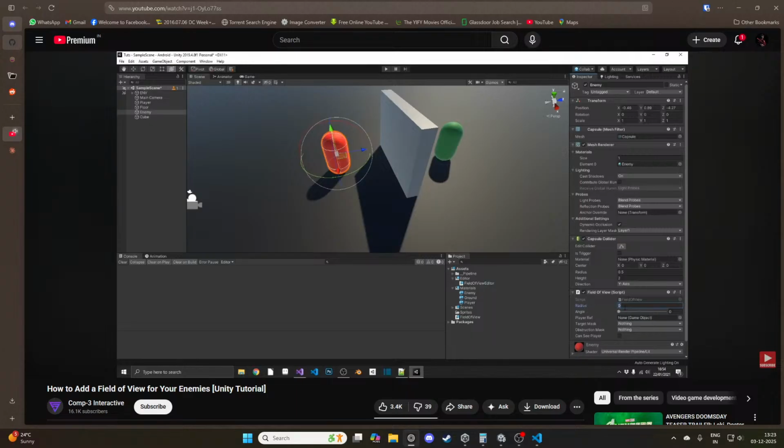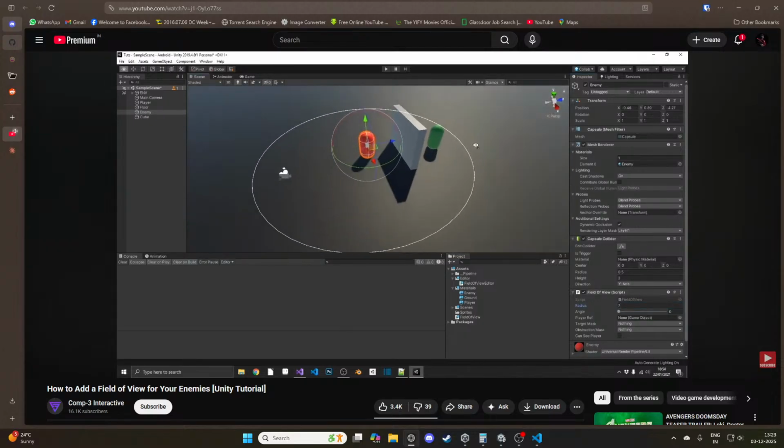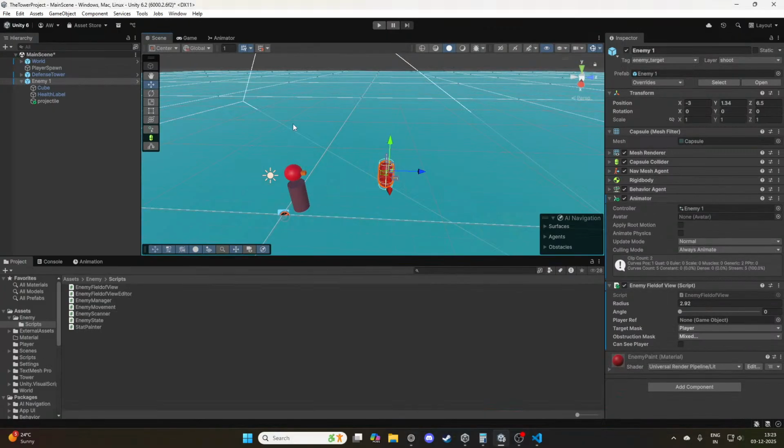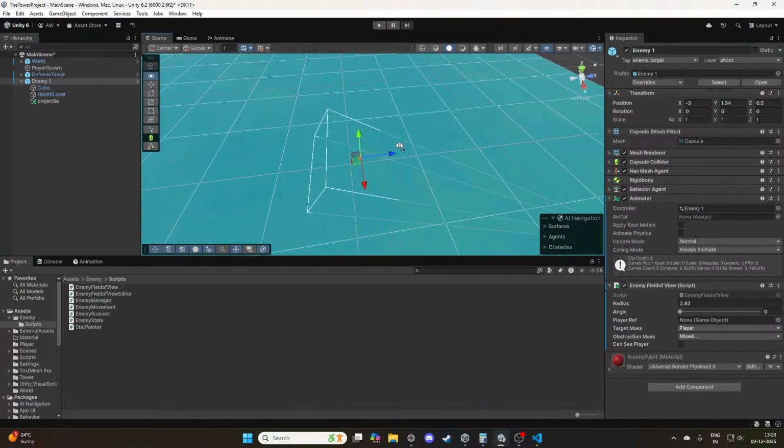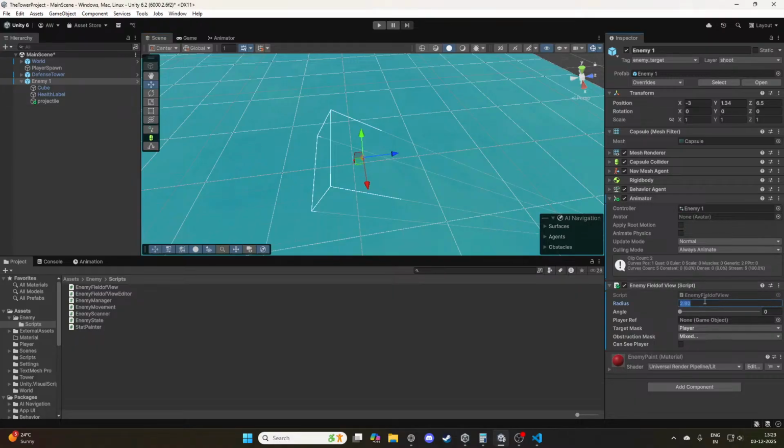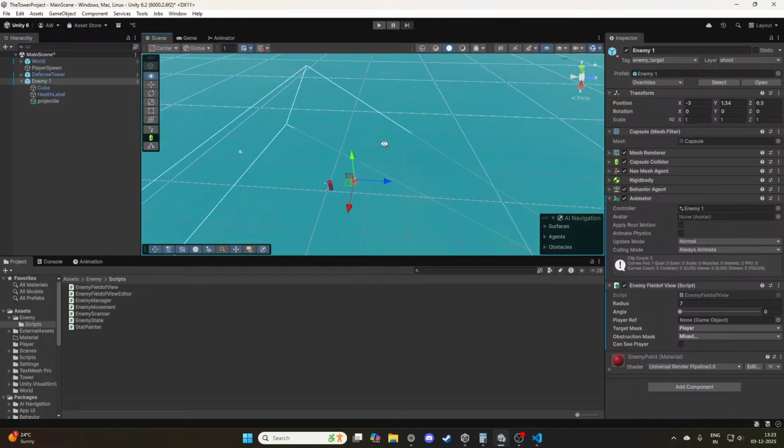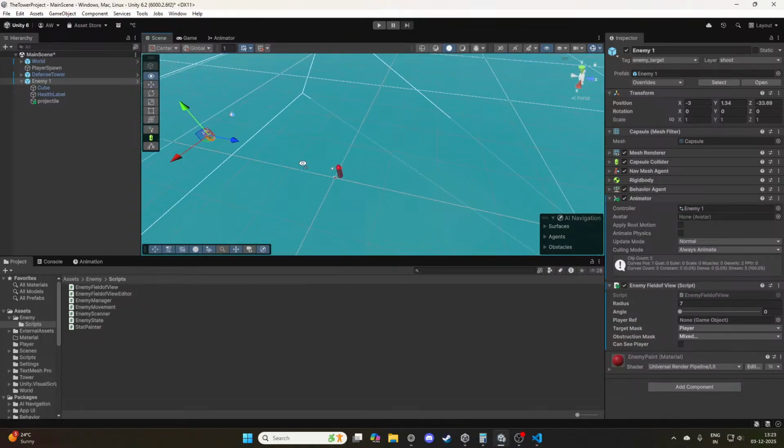If we up that to 7, for example, we see we now have the radius in which our enemy can see our player. Okay. So his is showing but mine isn't. I don't see any radius here.